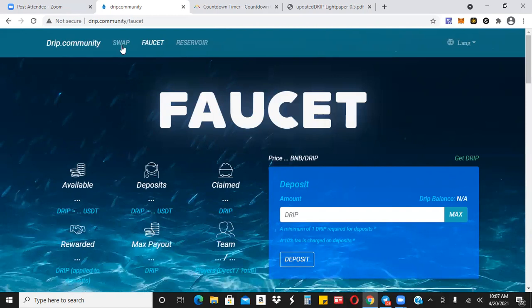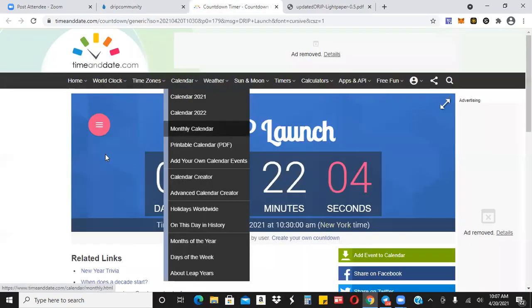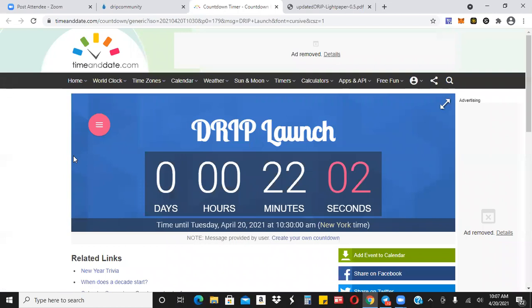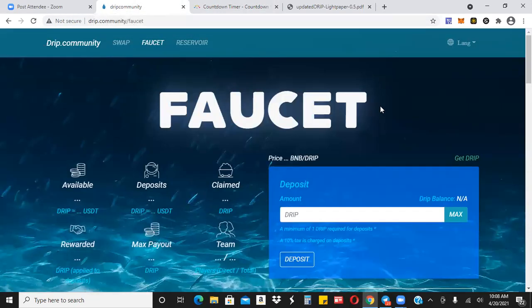But yeah, this thing does launch. They do have the countdown timer. So it's supposed to be at 10 a.m. Eastern. Looks like it's going to be 10:30. No big deal. But once this timer goes down, people who did get in on the pre-sale, they should have their balance populate. Their tokens will come to them. And then this thing will go live. So if you didn't get in on the pre-sale, then you can go ahead and check the price. Head on over to the swap. And then kind of see what the price might look like and then get in at that point. I don't know. It's totally up to you.